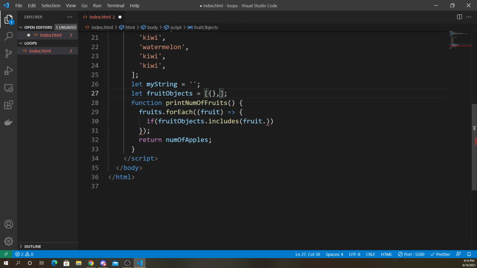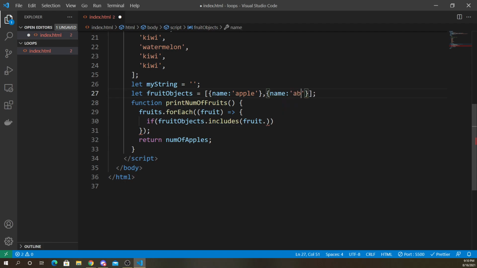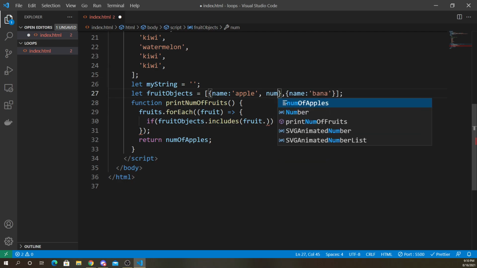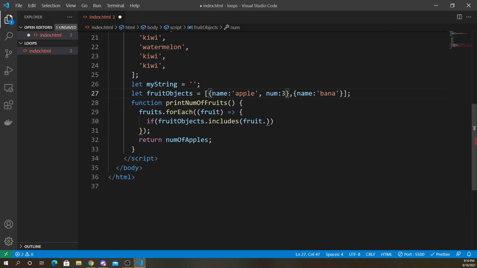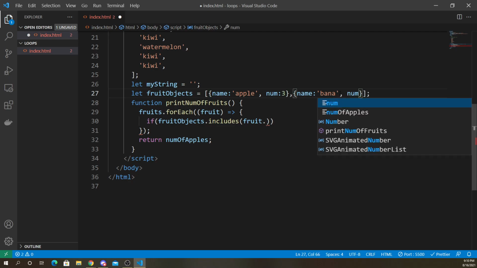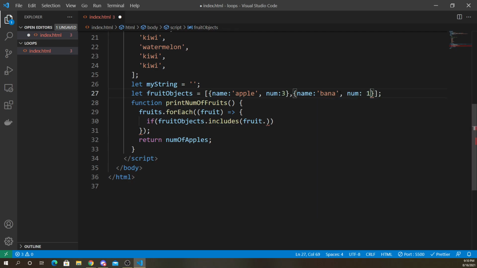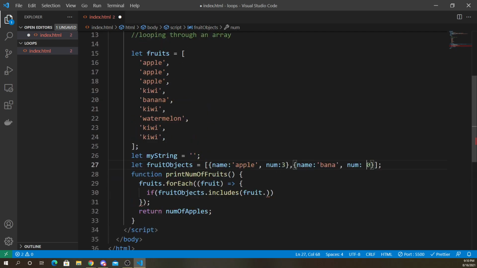What if it's an array full of multiple objects, like name, apple, name, banana, number, let's say, I don't know, just 3, number 0, or no, we have 1.